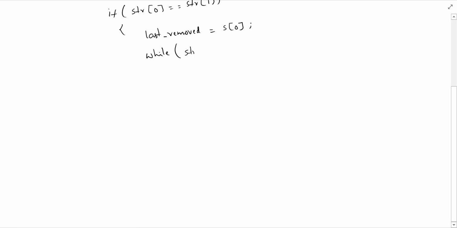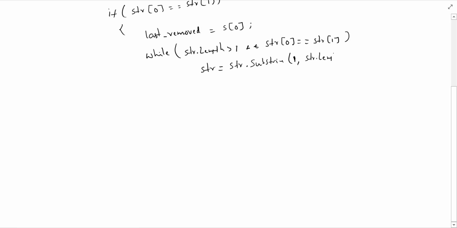So what is that? Till the length is greater than 1 and the character at the starting position and the character at the next position are equal, till then we just need to get the string from the first position. So we are omitting the first character, right? So from the first to whatever the length minus 1, that is the size.